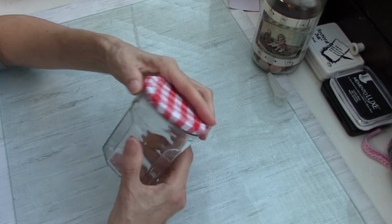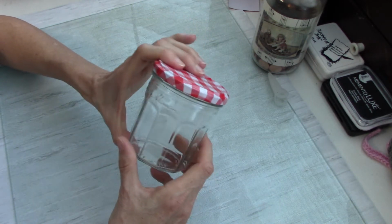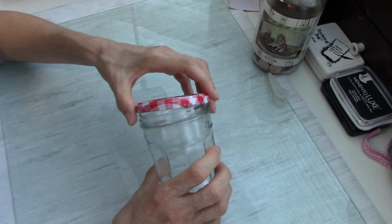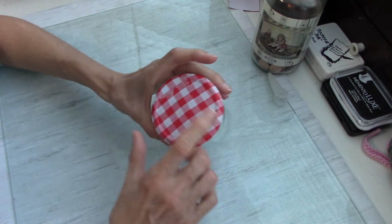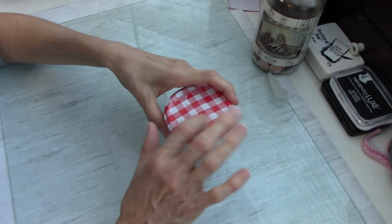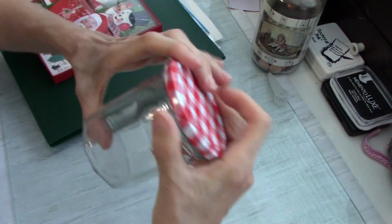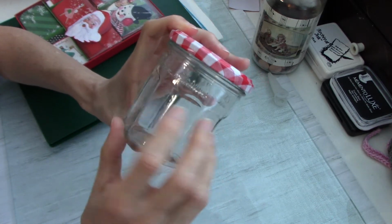But just quickly, this is a Bonne Maman jelly jar. I think I either got this at an auction in a box lot of stuff. I'm not sure how I came across this because I don't eat jelly, but the jars are just cute as can be. And this plaid, you can do Christmas with this. You could do summer with this, like picnic or 4th of July. But I was thinking I'm going to decoupage something onto the lid. I'm going to leave the sides plain because you can tell this is fluted, so it'd be kind of hard to decoupage something along the side.